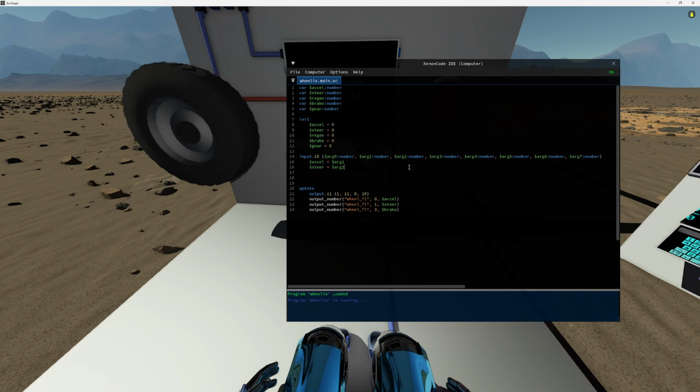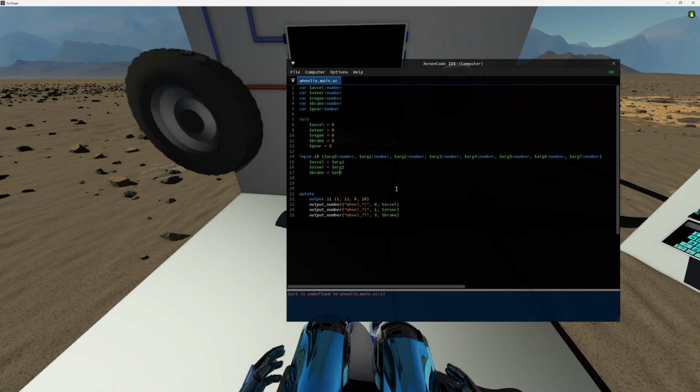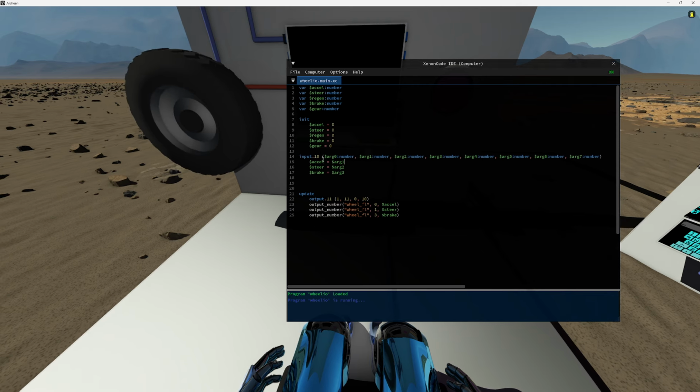So now if I wanted to, I could actually go all the way. I could say brake equals arg3. Of course, I do not remember what that one is. Is that up and down arrow? Is that space or shift? Oh, I never, it has to be spelled correctly. Otherwise, it's not going to work. That would explain anything. Fullest power, space bar. Oh, look at that. Space bar. Neat. I've got brakes now. That is so awesome. And that is one of the methods you can use for getting inputs.